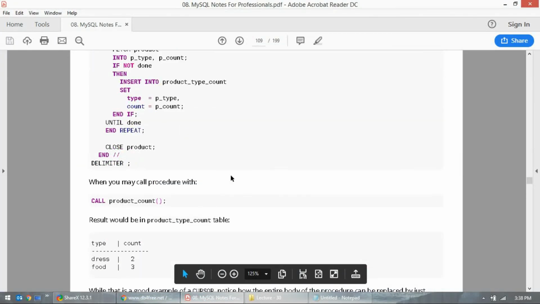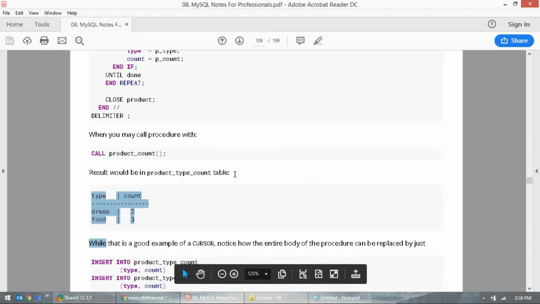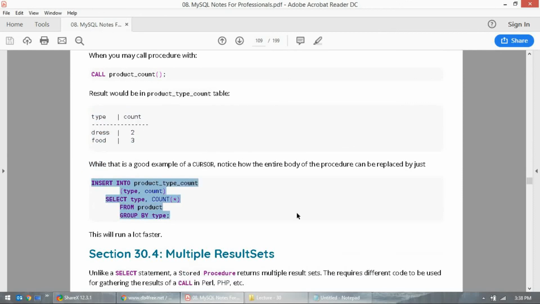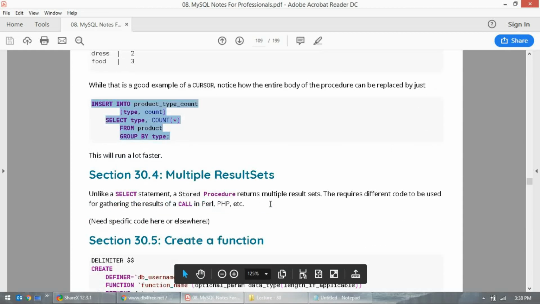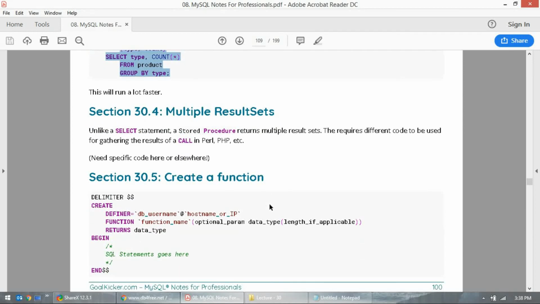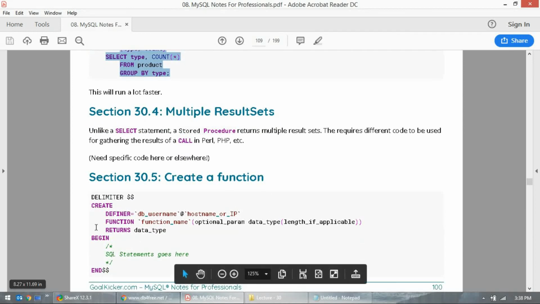Declare would have worked, so we would have got these results, type and count. But nevertheless, for that simple cursor example, this is the better option for you. So that big query shortened up into just five lines of code, which is much better. Okay, so that's pretty much clear about functions as well as stored procedures. This SQL won't work because we don't have the database. We have the database username, but we don't have the post ID.